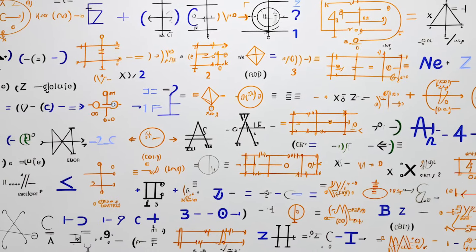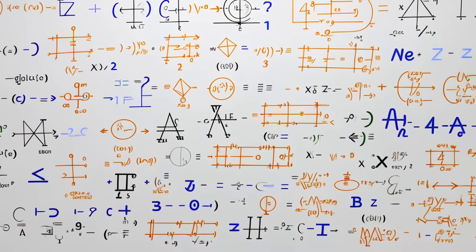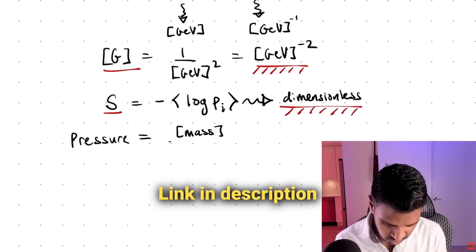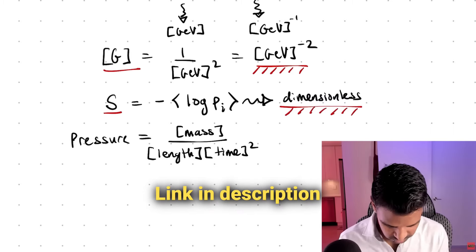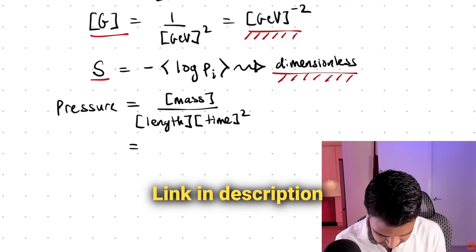By the way, you can also formulate the regi slope as the square of the string's length. And if you'd like a breakdown of natural units, I have a two-hour lecture series breaking down this topic. Link is in the description.